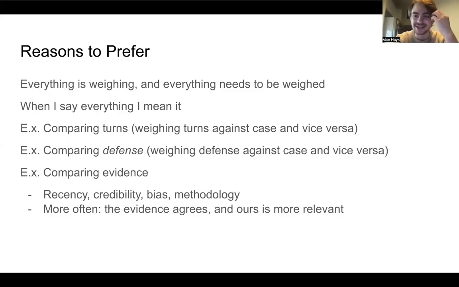Again, the fact that there's no such thing as terminal defense also implies that you should explain the implication of your defense with regard to how much it mitigates their argument. But also, you should compare your defense against their warrants for their offense. Here's a different way to look at defense for a second. They say there is a reason why pharmaceutical profits decrease. You say there is a reason why pharmaceutical profits do not decrease. And unless this reason is a direct negation of the original reason, as in unless you're responding to the specific warrant, which is actually quite rare, you need to give reasons to prefer your defense over the original warrant.